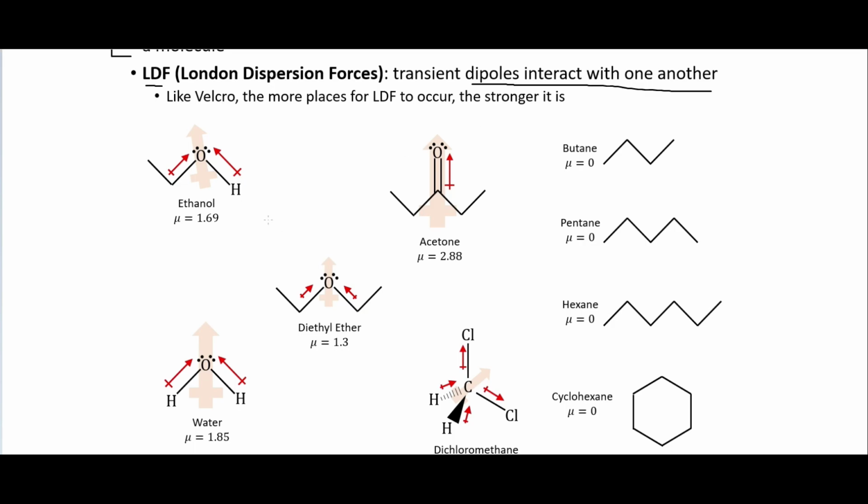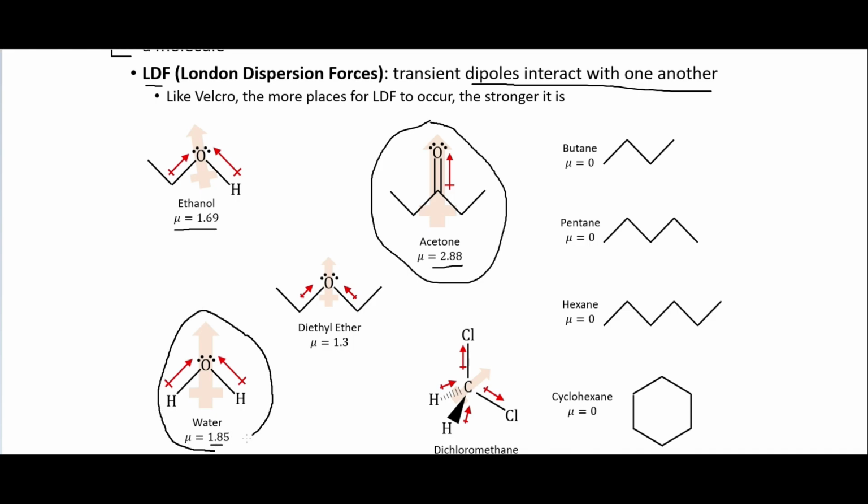And so these are just some polarities of molecules. Ethanol has a dipole moment of 1.69, acetone is 2.88, and water is 1.85. We can see here why this is an imperfect way of talking about the polarity of a molecule, because acetone actually has a higher dipole moment than water, even though we consider water to be a more polar molecule. That's why we can't always trust dipole moments to tell us about the solubility and solvent activity of these molecules, and why we usually use an empirical measure like the partition coefficient.